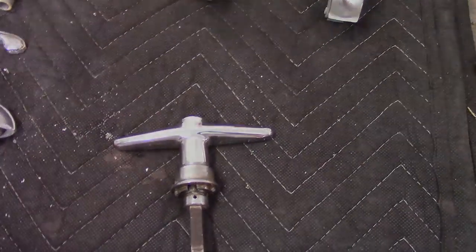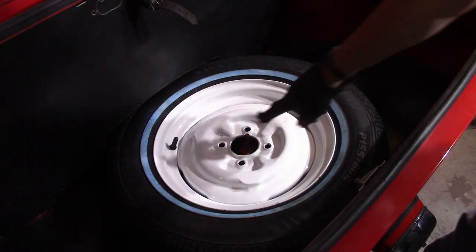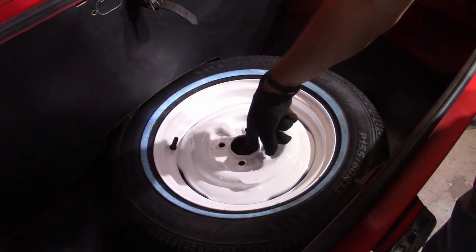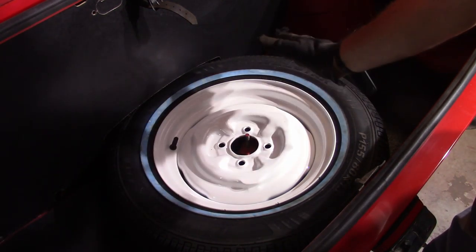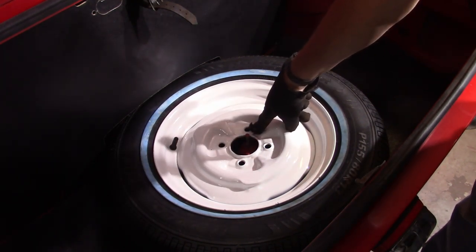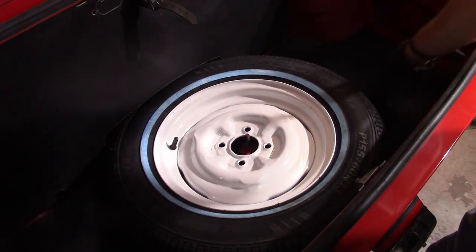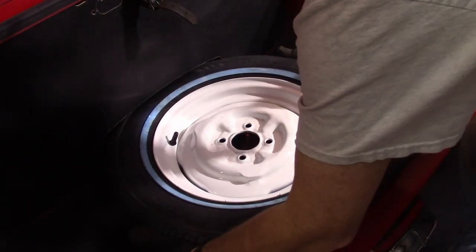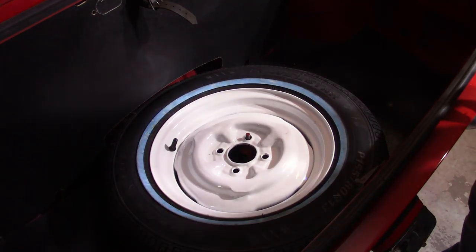As I showed you in the last video, the spare tire didn't quite fit. Well, it probably does. What I was expecting was that the center post here would go through the center like it is on most cars — nope, that's not the case. The post is over to the right a little bit and it actually goes into a hole where the tire would mount and it just gets held down with a simple lug nut. So we're going to adjust this a little bit here and see how nice and beautiful it fits now. Isn't that cool?